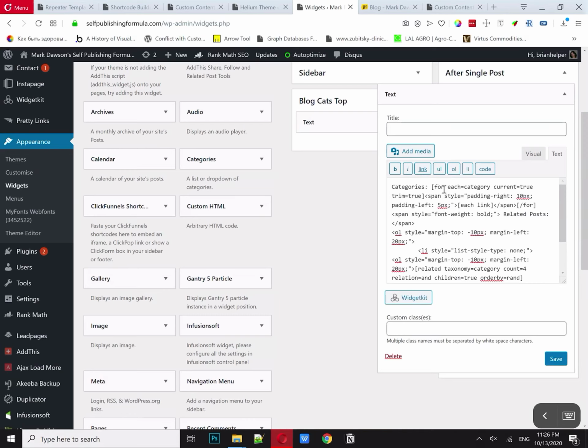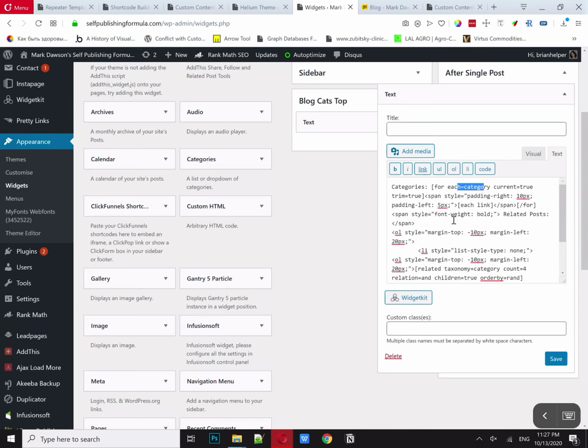Also for each category, current true, it means that it tells the plugin that we mean our current post, and trim true, it's for formatting, and then also styling, and then we display each link of each category basically.